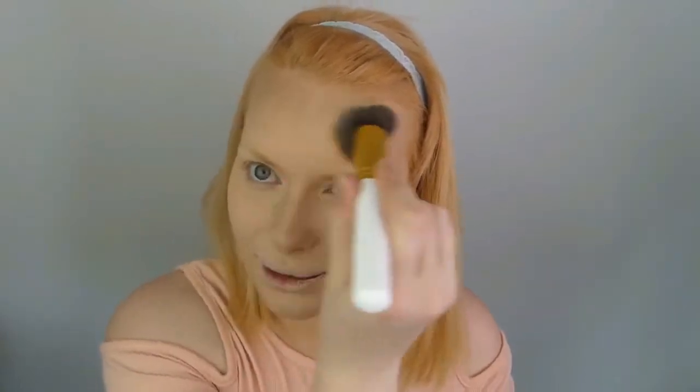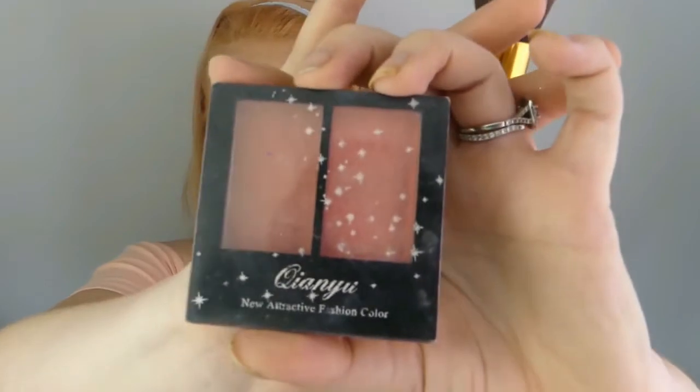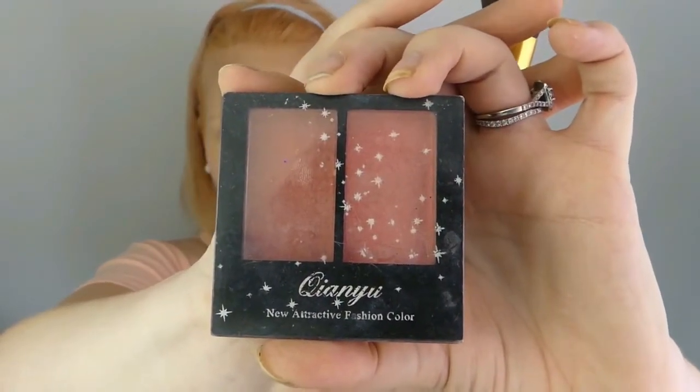So, I'm just going to get a little bit of banana powder and dust up. I'm going to use a different blusher because I always use my Sleek. If you watch me, you know I always use Sleek blusher. This one is from Hello Banana, I think, or some $2 shop, and it's actually really pigmented. I don't know what that label is, but you can screenshot it and read it yourselves, because I can't read that. It is probably some Japanese or Chinese word.